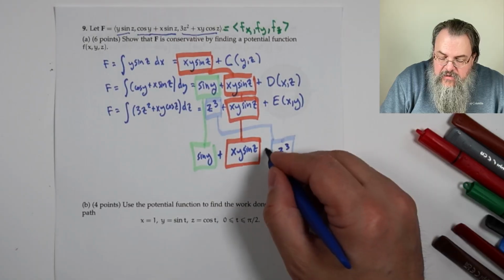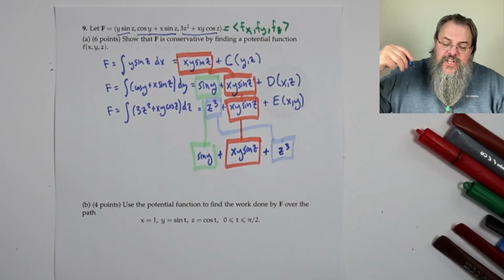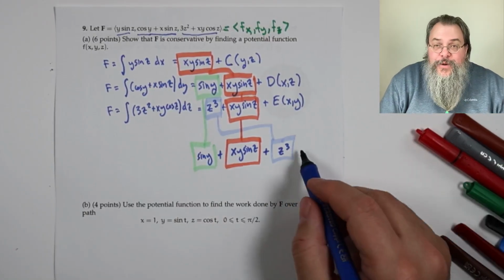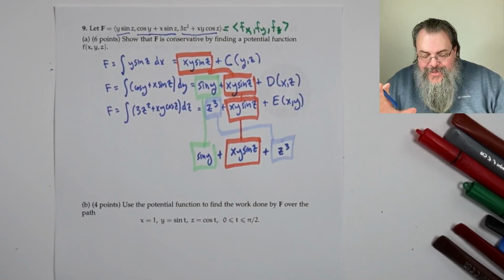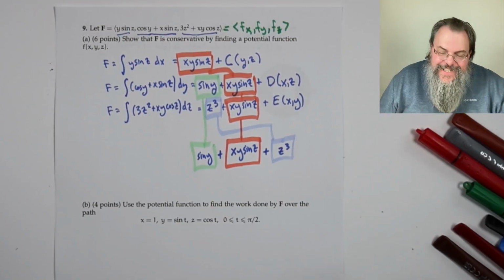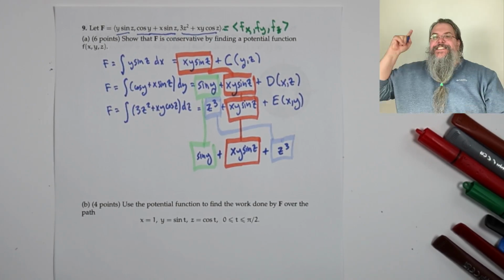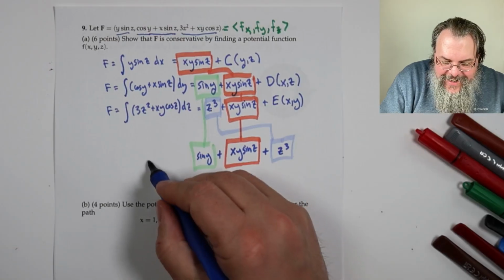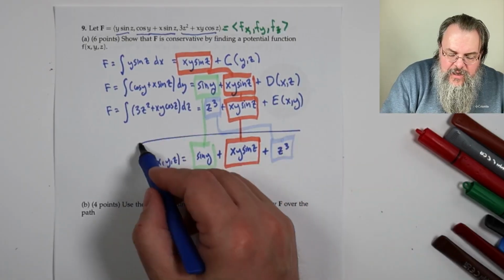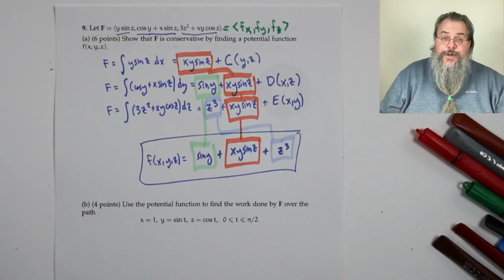So we had consistency. Now, we could add one more thing, because potential functions are not unique. You can add any number you want, but here's the thing to do. If you're looking for a potential function, choose the easy one. So what number do we add? 0! Yes! And so our final answer for finding the potential function is f of x, y, z is equal to sine y plus xy sine z plus z cubed in some order.